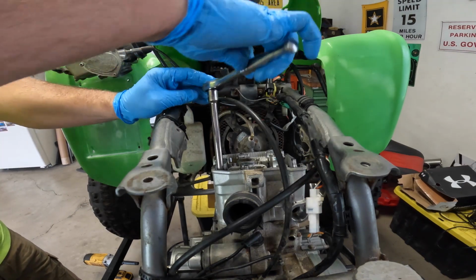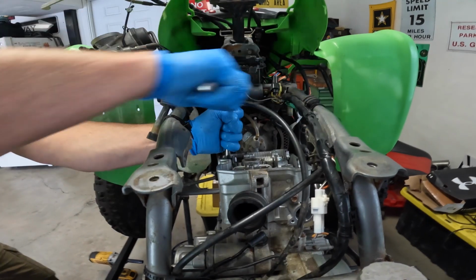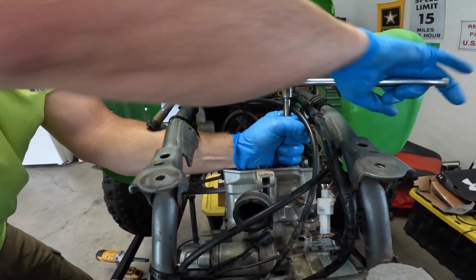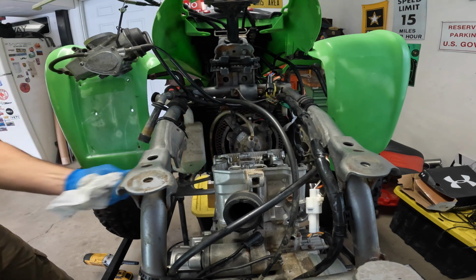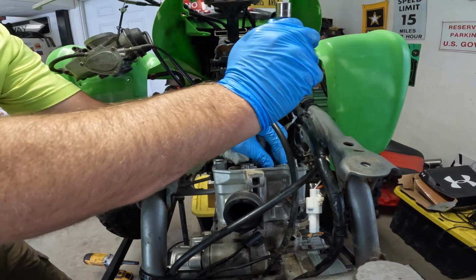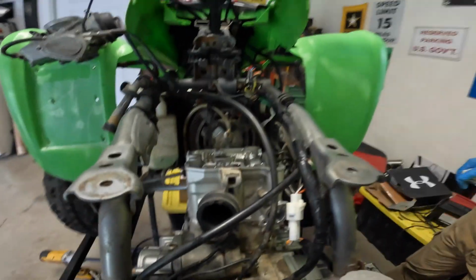Alright, let's crack the head bolts. Oh man. Whew. Definitely torqued. And you got to get the magnet to get the washer. You don't want to lose those. Again, magnet, washer. So this is one of the things, let me show you guys here.